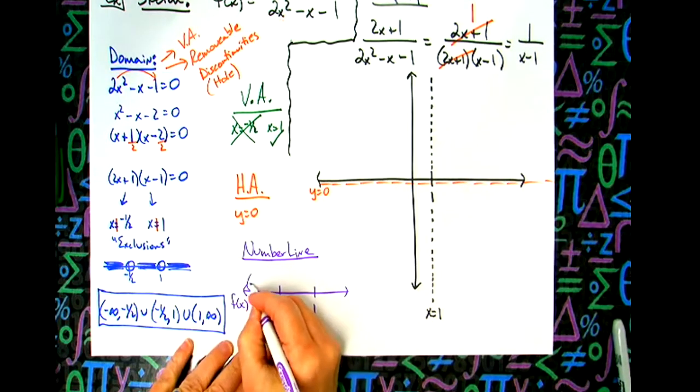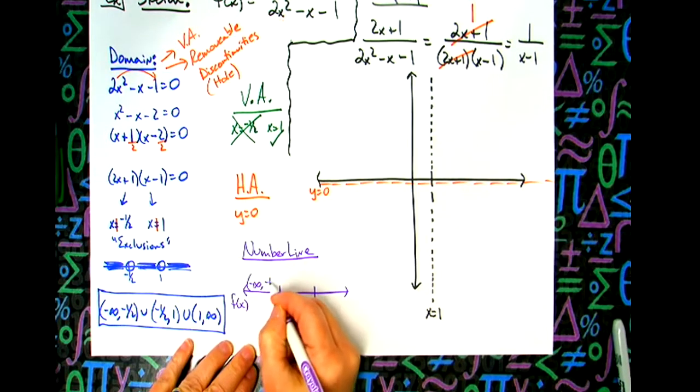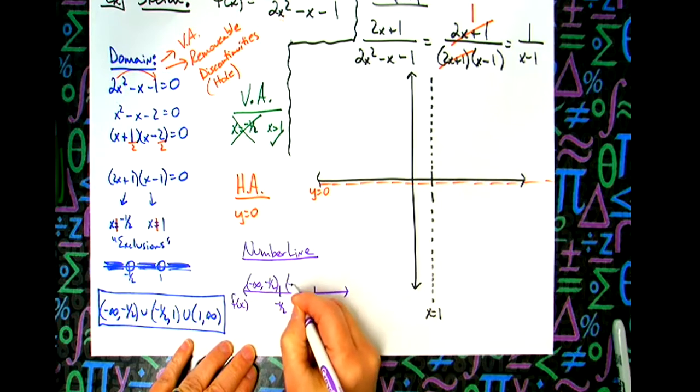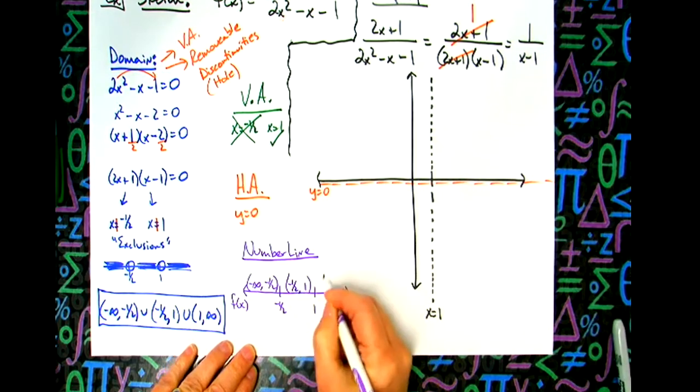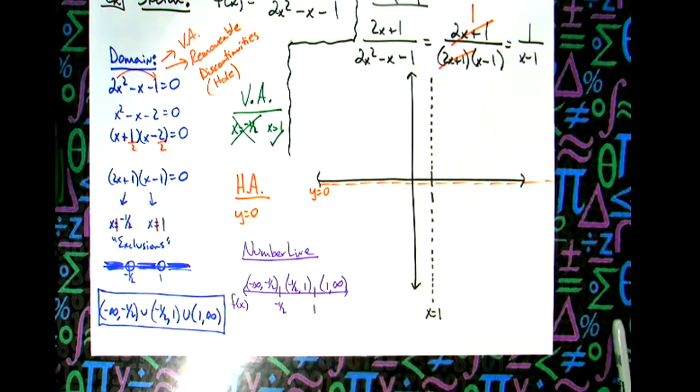So this would be the interval from negative infinity to negative 1/2. This is from negative 1/2 to 1. This is from 1 to infinity. All right, now if I wanted to, I could do it by hand. I could just plug things in and see what happens, or I could use my graphing calculator if I really didn't want to do the math in my head. But if I take a really big negative number, any number in this interval, like negative 100, I could take something really ridiculously big.